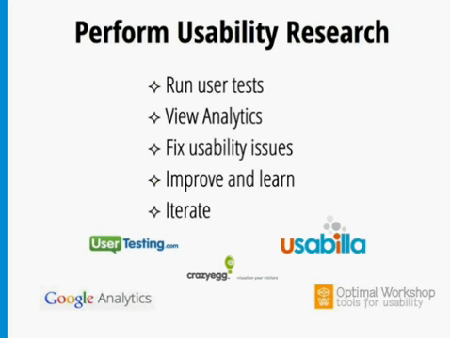So once you've mapped those tasks to components, the next thing I recommend doing is performing usability research. It's really important here to test out with real users. I think this is one of the most exciting conjunctures of UX and publishing, because it allows us to take advantage of a full suite of user testing options like usertesting.com, Crazy Egg eye tracking, and Optimal Workshop with content trees. It really allows you to put data behind your books. It allows you to run user tests, to view analytics, to fix usability issues, to improve and learn and make your books better as they go if you're using a modular design process, and allows you to iterate.